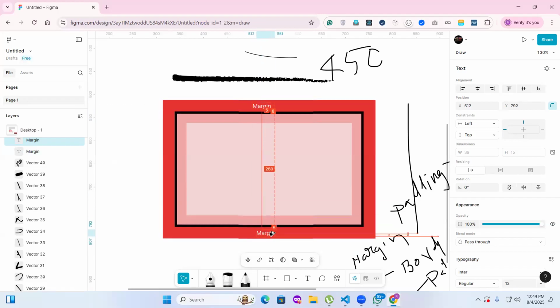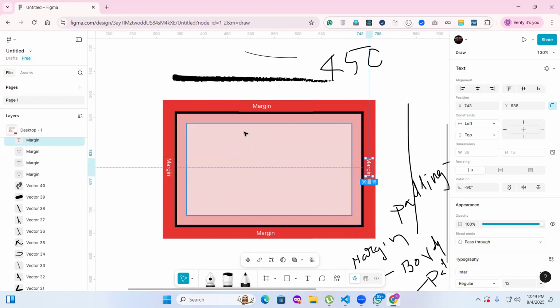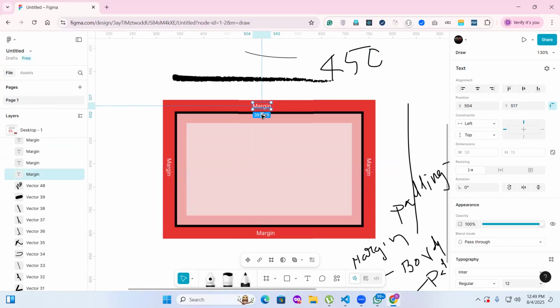Margin, this is the margin. What is this? Padding.